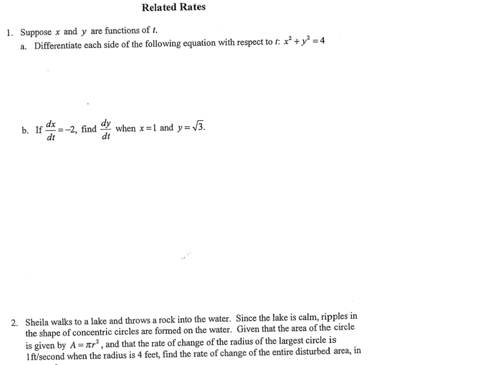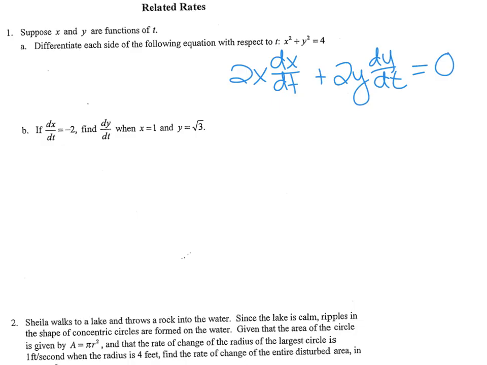If we were to take the derivative of this equation right here, x squared plus y squared equals 4, with respect to time, you would very quickly say, well, that's 2x. But since we're not taking the derivative with respect to x, we would have to write dx dt, much the way we used to write dy dx every time we took the derivative of y. And when we take the derivative of y squared, it would be the same thing, 2y, but dy dt. And when we take the derivative of 4, well, that's still a constant, and that's still 0. And that's really the only difference in differentiating with respect to time.